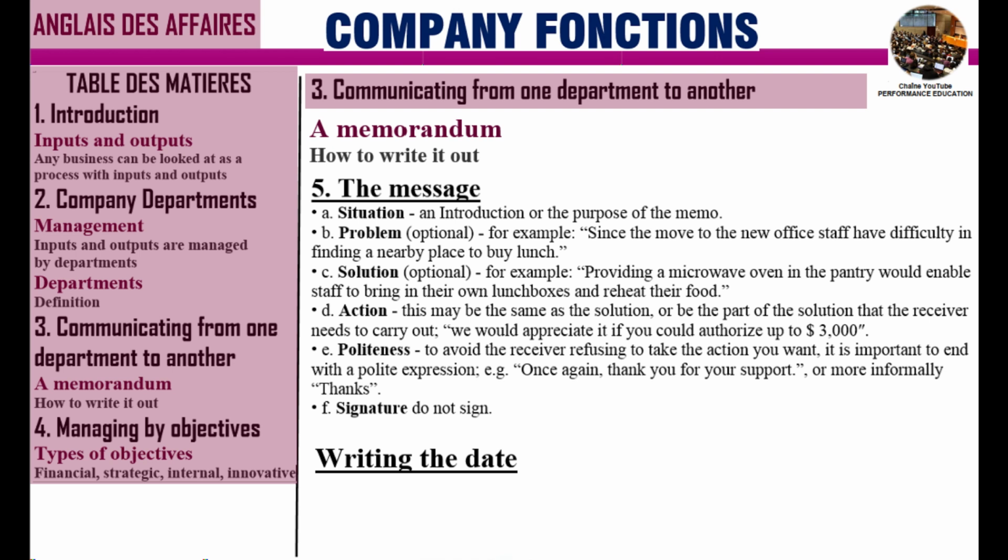And politeness, to avoid the receiver refusing to take the action you want. Be polite, of course. You're just going to say, once again, thank you for your support, or thanks, best regards. But you're not going to put, such as in a letter, a very formal closing, just thank you for your help, thank you for reading this, thank you. Okay? And you do not sign. Signature, you do not sign. In a memo, you do not sign. As it's such as an email, you can't sign, okay? So it's just practically the same.